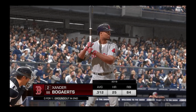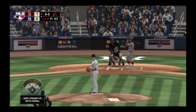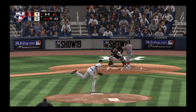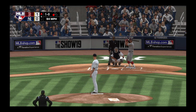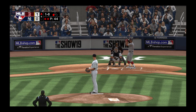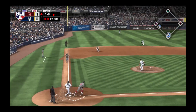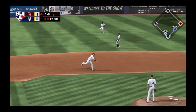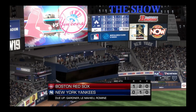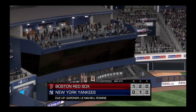The number 2 batter, here's Xander Bogaerts now. Comes into this at bat 0 for 1 in the ball game. He's ready. Here's the first offering. Fastball too high to start him out here. 1-0. This one's down to third. Oh, and he has some trouble with it, but the recovery throw will be in time to first. A good job that time of not giving up on the play, and the inning is over.